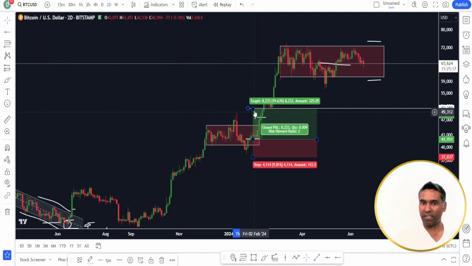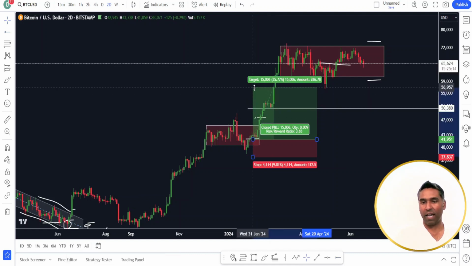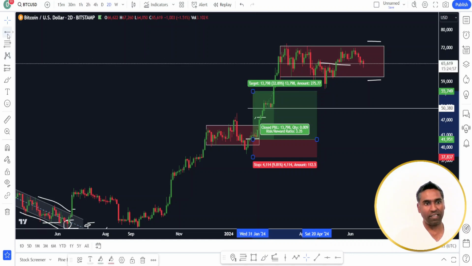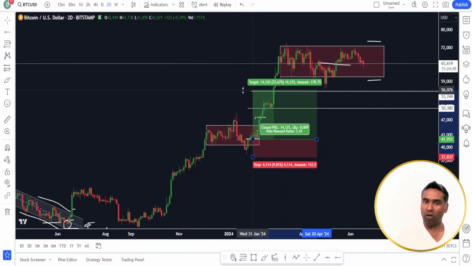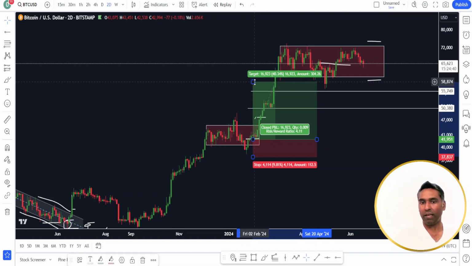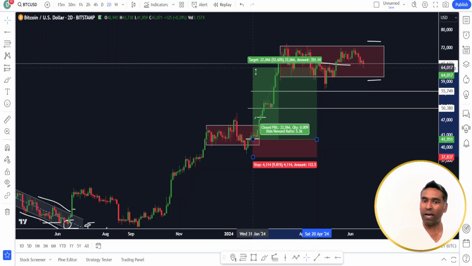This is my first TP, and for the second TP, I have two options. I could ride this trend, or I could take profit at 3R, 4R, 5R. If you want to take 3R profit, that's a really good profit. But in trend trading, I just take two profits with the pre-orders, and the third position I would let run. So I would take two profits here, one at 2R, one at 3R, and for the third TP, I would not put any TP, but I would see how the market is behaving.